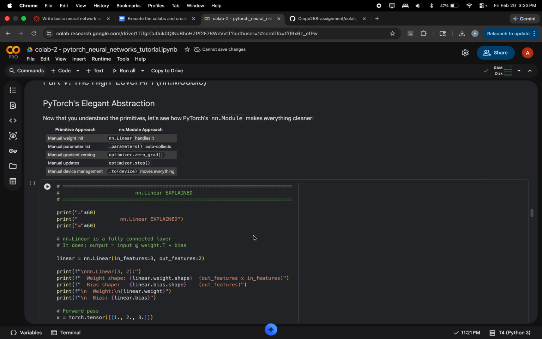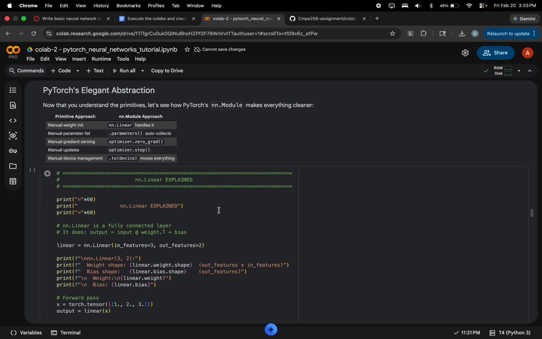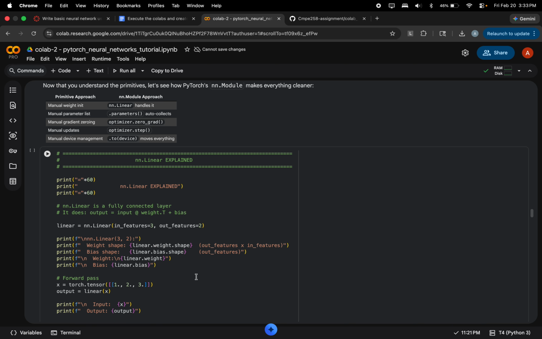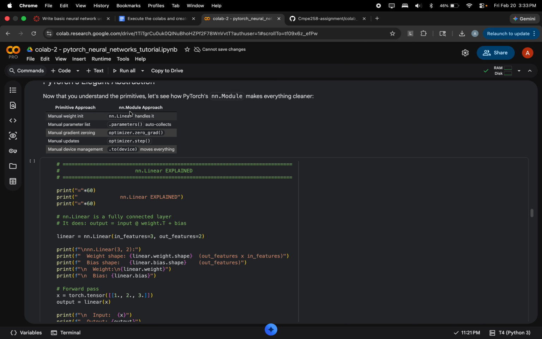Now let's create the neural network using the nn module of PyTorch. In the earlier case, we created everything on our own, which gives more control to us. But let's say we want to use a very generic model again and again, and you don't want much control on your end because you are going to do something very generic, then it is best to go with the nn module.